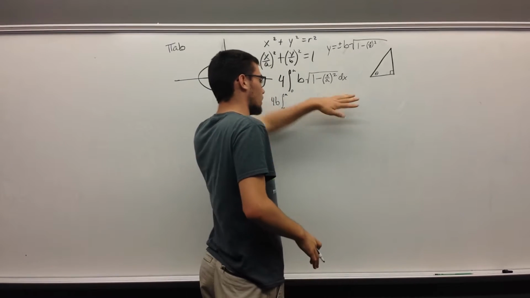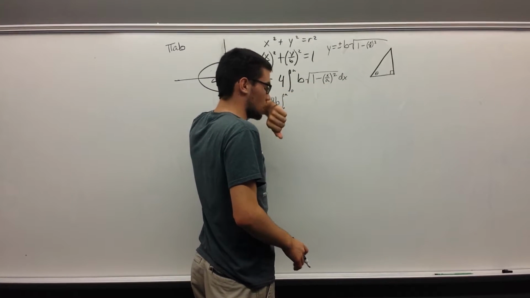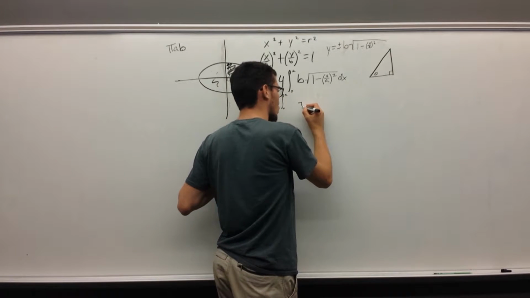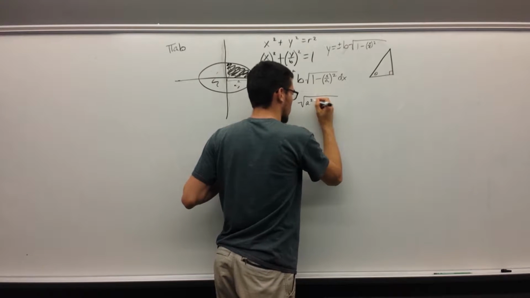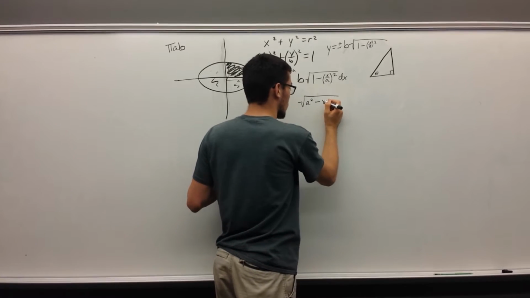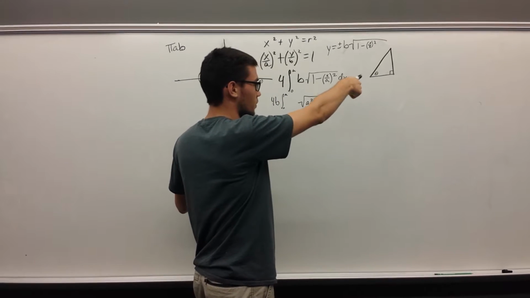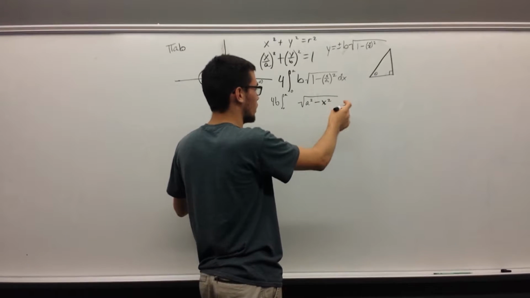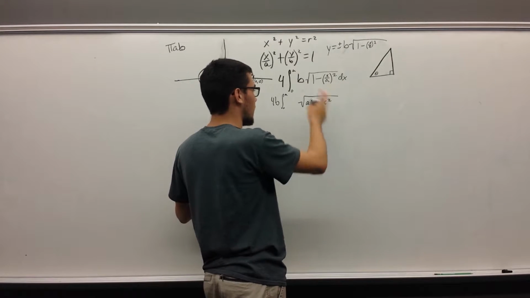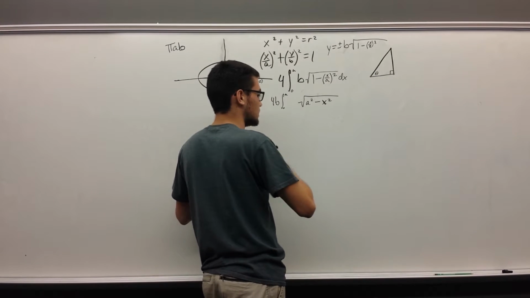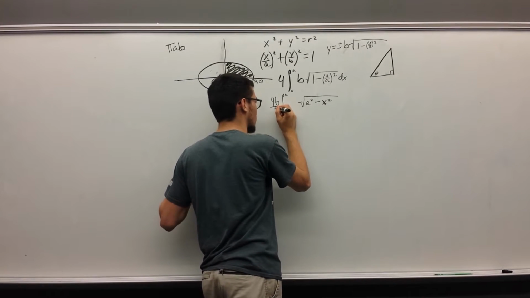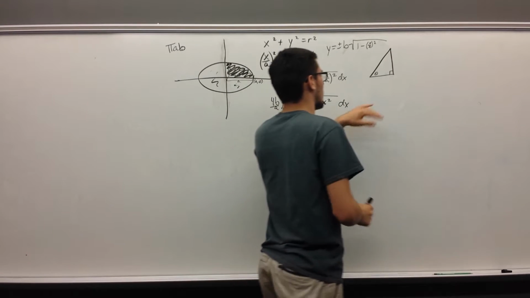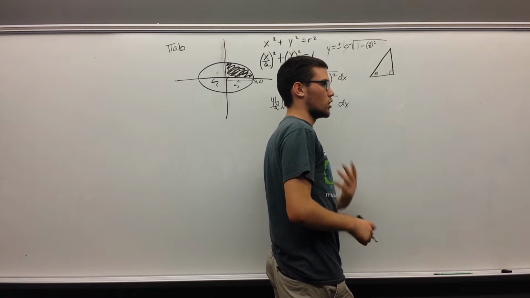Coming back to here, if you multiply both of the terms inside the radical by a squared, that will come out to be a squared minus x squared, and you can use that more easily in a trigonometric sense. To balance that out, since you multiplied by a squared under the radical, you have to divide by a outside the radical. Since a is a constant, you can bring that out here. So you get 4b over a times all that dx.